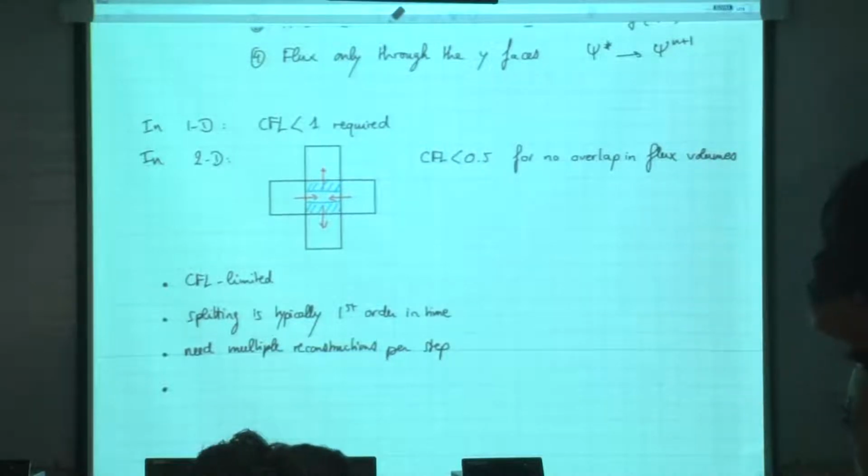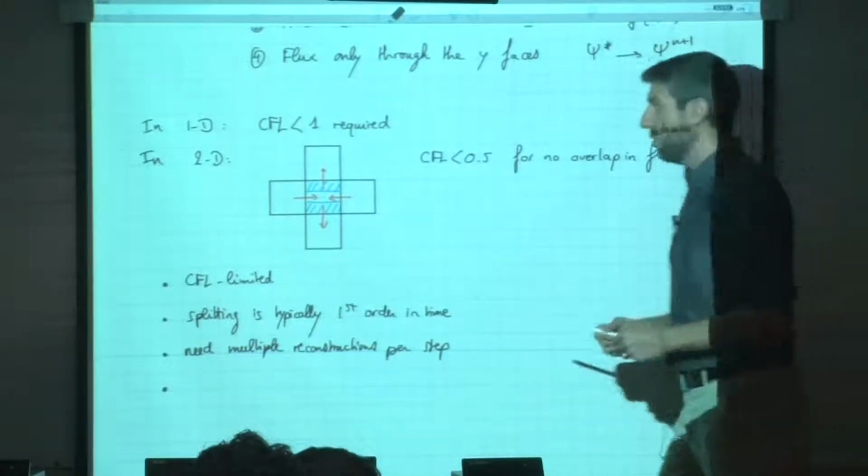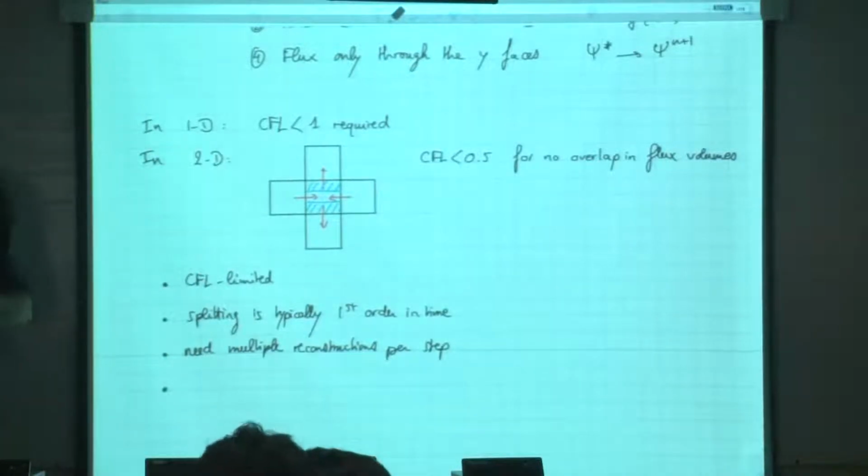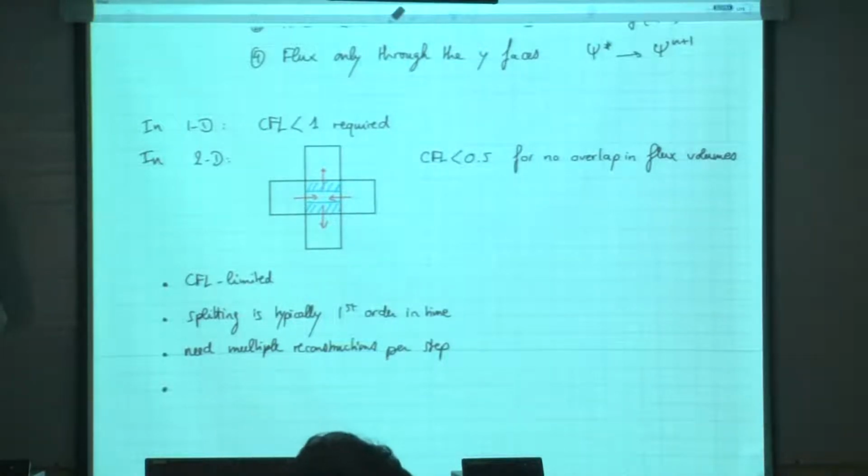Well, if we want to be conservative, we would need to know what to do with it, but this is fundamentally incompatible with our PLIC derivation. There's no way we can put a plane that gives us more than 100% liquid. So you can start to see that we're going to be struggling a little bit and we'll need corrections in order to account for the fact that each of our little X, Y, and Z transport steps are not divergence free. They will not give us bounded transport. And that's going to be an issue.